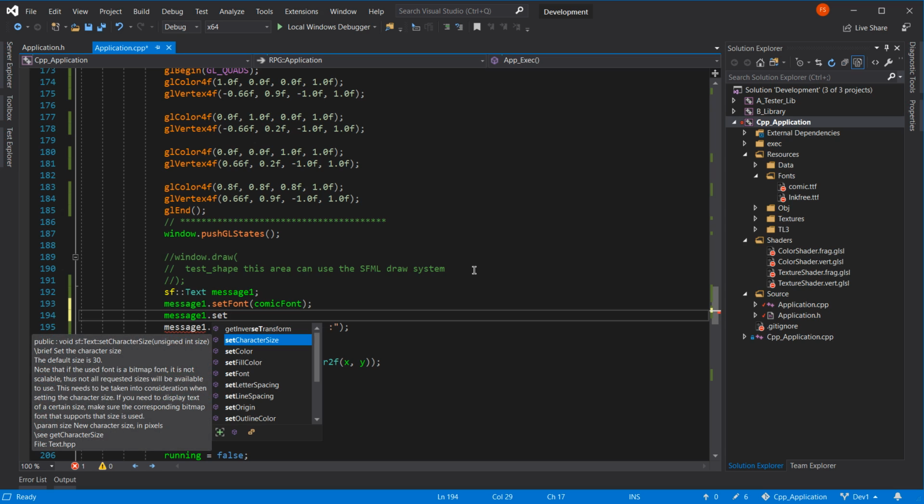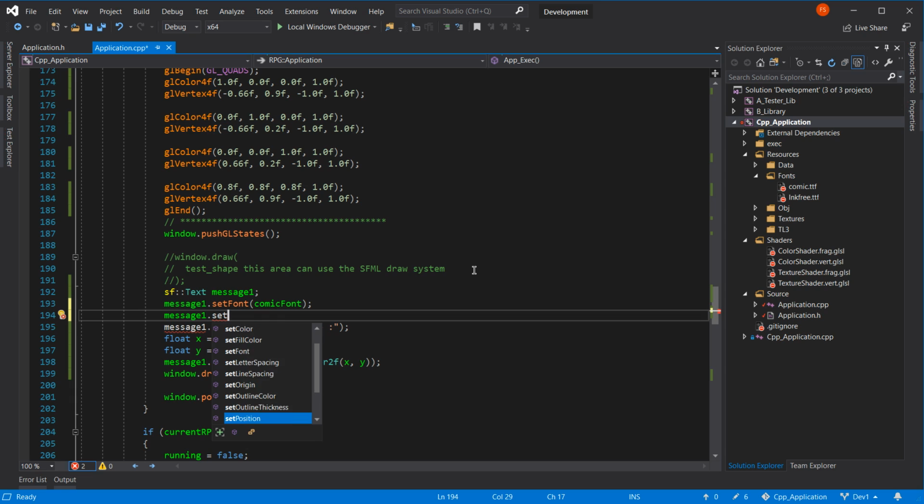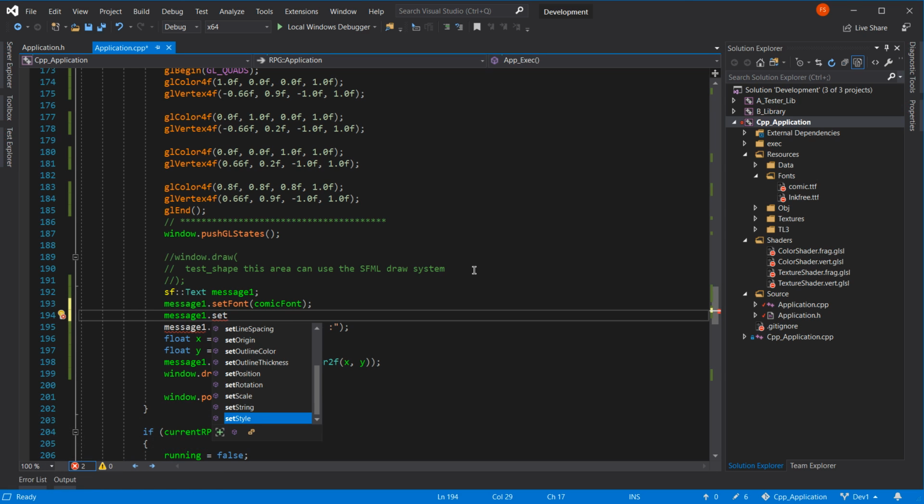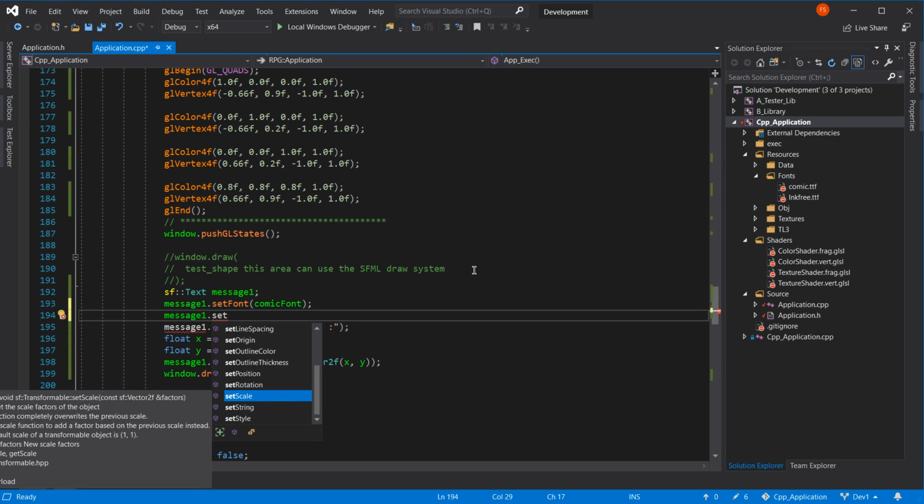Oh, is it just going to be size? What? Scale? Oh no. Set texture style. Yeah. String scale. Don't like that. It's character.